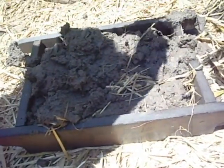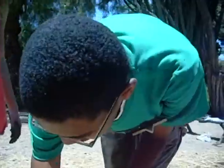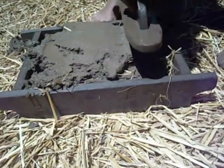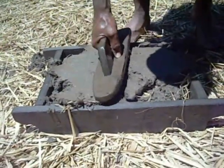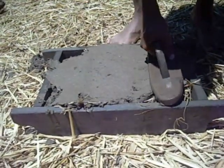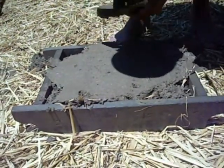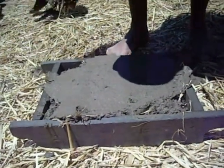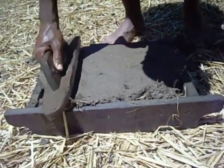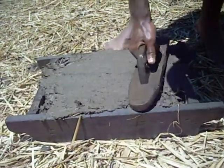All right, so our professional molder here. What's your name, professional molder? Joshua. Hi, Joshua. He's going to flatten it with this tool. You have to wet the tool so that it's easier to flatten the top of the mold. I think you need a little bit more mud. Yeah, probably. Go get it. So when Connor gets back here with the rest, I can fill in a little bit.